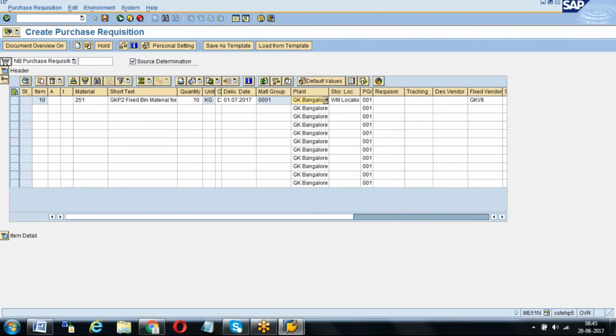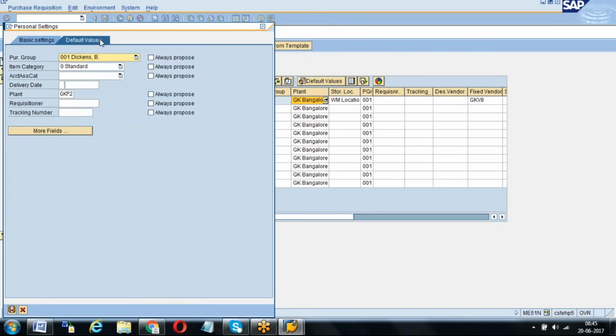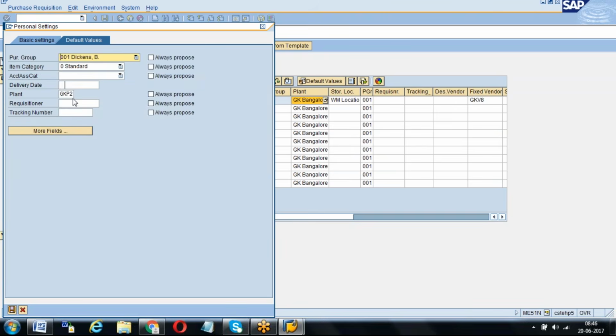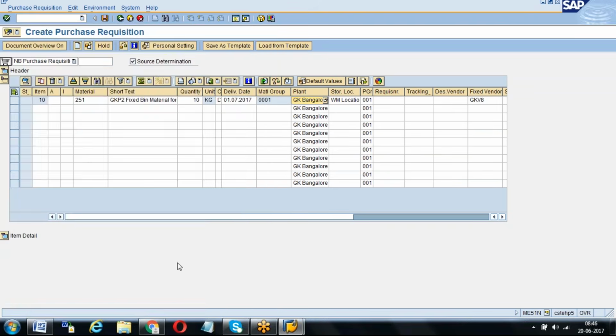But without any ABAP, the system has given an option to keep certain values as default. These are the fields, left hand side and right hand side, right? You can keep these as default, at least for you. This is the simple way. And here you can mention whether it has to come as default or always propose, whatever, that we can do. Understand?